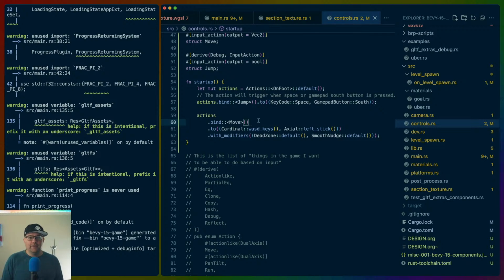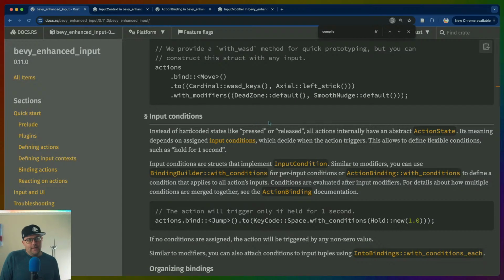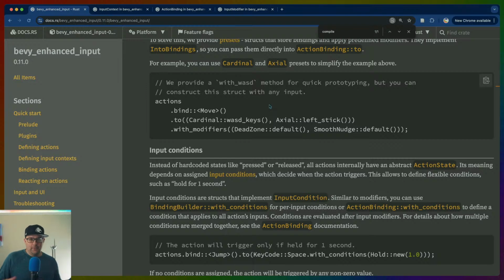Yeah, the contexts are a finite state machine. We were talking about that earlier, actually. We were talking about how Bevy enhanced input seems to want to own that state machine. And if you work with something like Bevy Tnua, the character controller, that also wants to own that state machine. So it'll be interesting to figure out if those two things end up fighting or if they can actually be combined. I don't know that we're going to go back and use Tnua, or if we're going to write our own character controller moving forward, but it is an interesting thing.